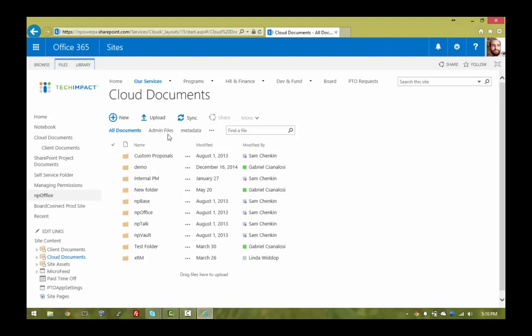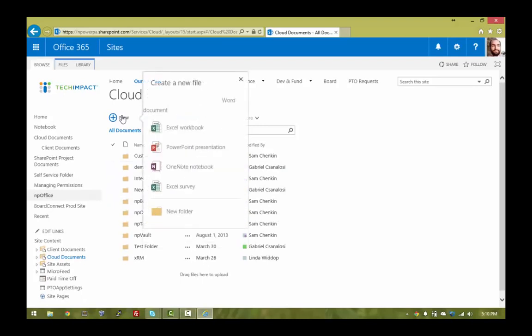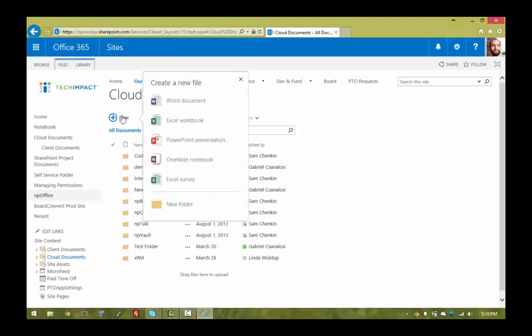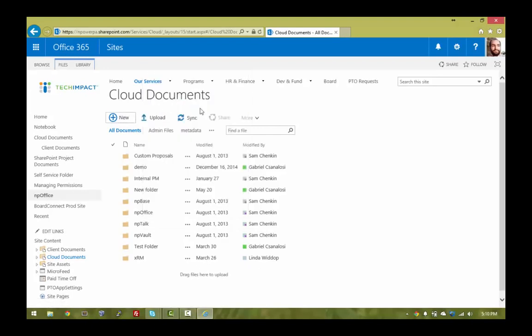The way that we found this works best is to first introduce interacting with files. So we lay out three different ways of working with files. The first is through the online app. So for instance, let's create a new Word document.